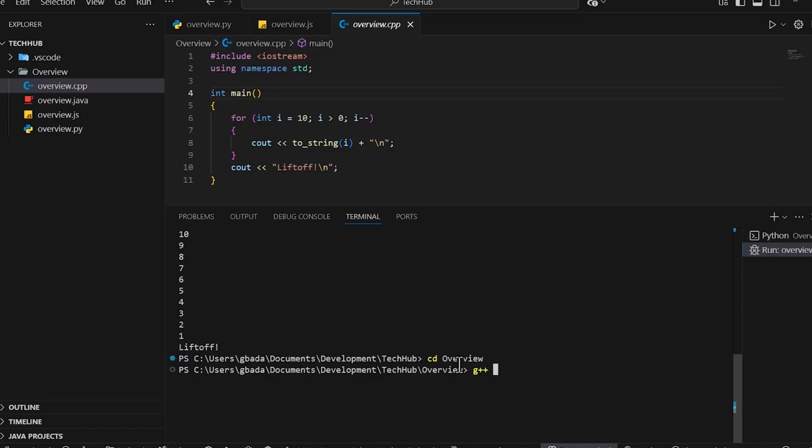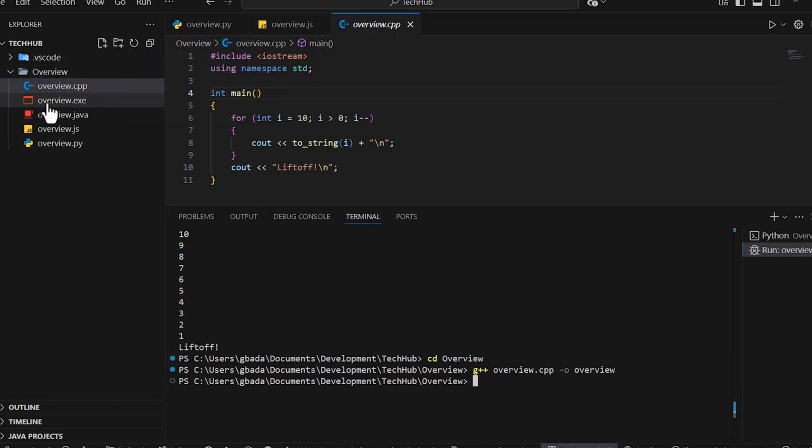So I'm going to have this, then the file name, which is overview.cpp, then I'm going to have the file name again, which is overview. Now if I run this and I refresh my Explorer here, you can see I have another additional file, which is overview.exe, and that is exactly what we'll be running.